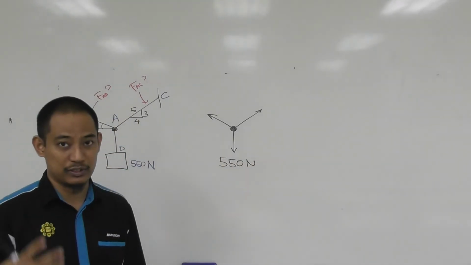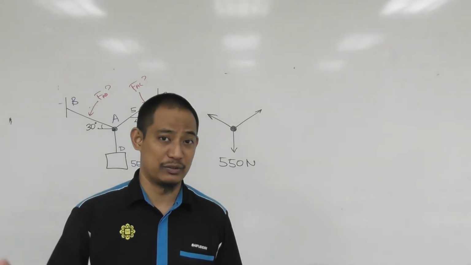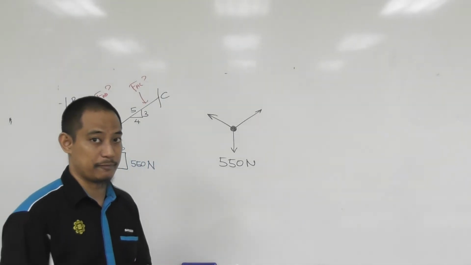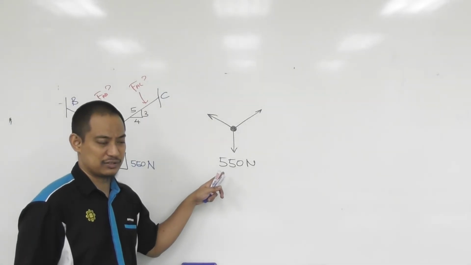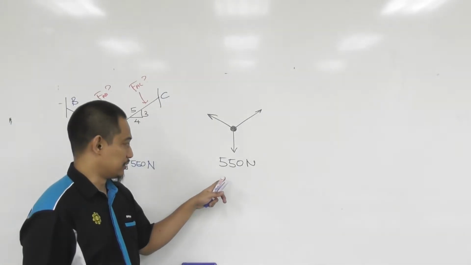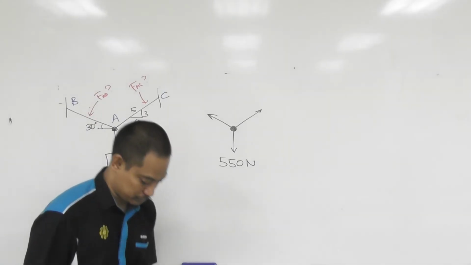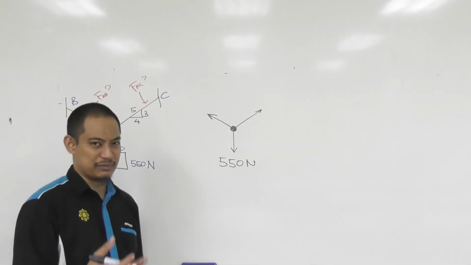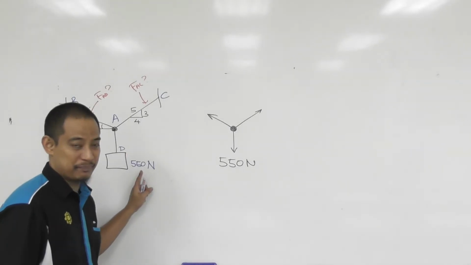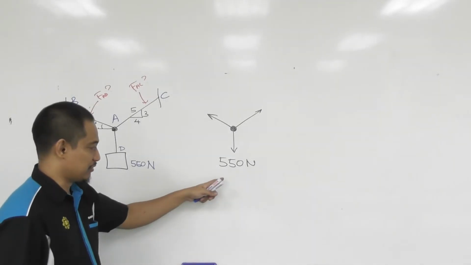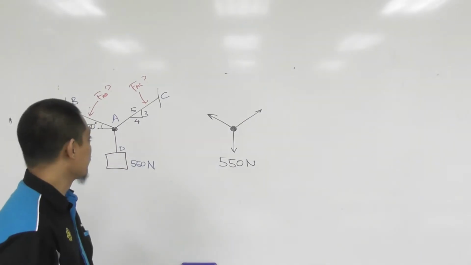It's already in Newton. Do not multiply by 9.81 because it's already in Newton, right? Some students actually made that mistake in the final, which is a sad thing, because you lose marks on something like this. So make sure you check: if it's in kilogram, you multiply by gravity. If it's already Newton, that's fine.